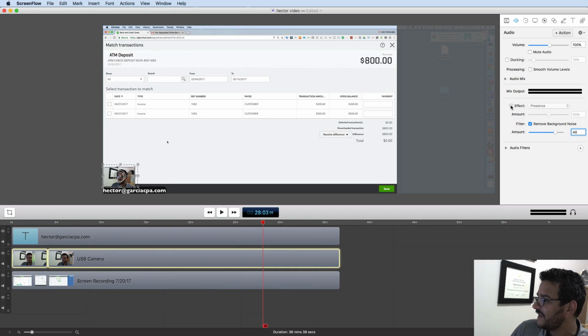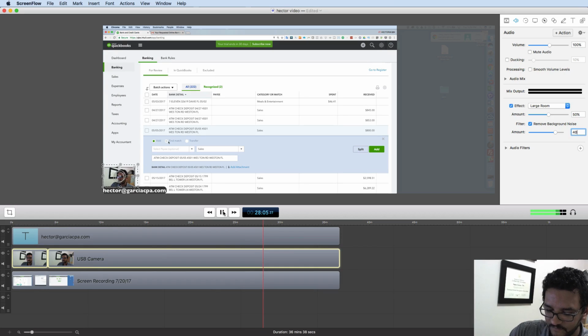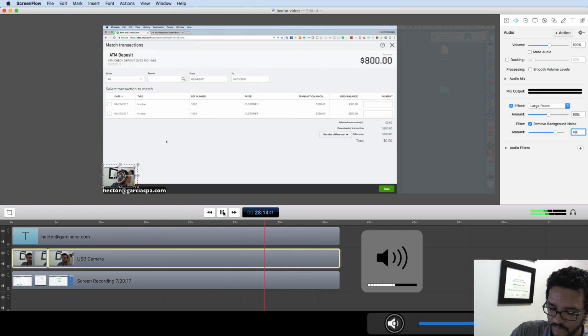And then I add an effect called small room EQ. Now you want to play with all these effects. Like for example, if I do large room and press play, you zoom this in. Is because there isn't a single transaction that matches it one-to-one. So I actually have to go to find match, and I'm gonna get a new.